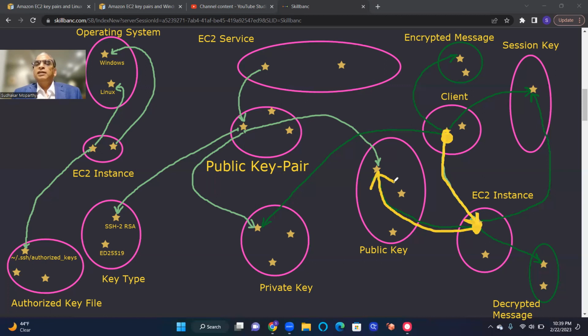No other key can decrypt it, period. Because this pair is unique. Every private key has the corresponding public key. So just like you carry a key and then you go and open the thing, and you can get into the room. Same thing here.